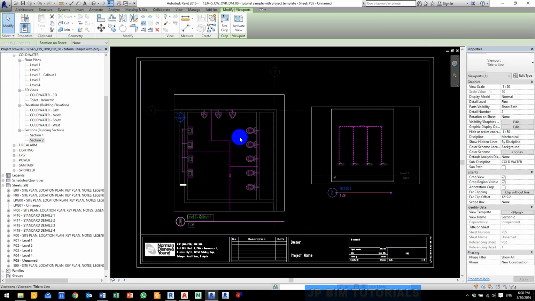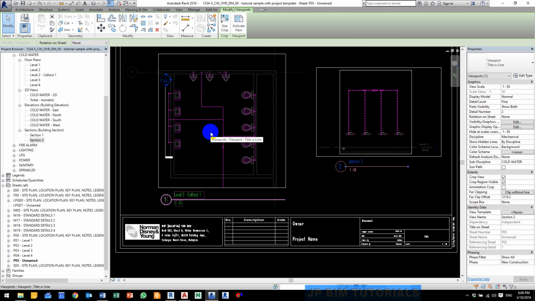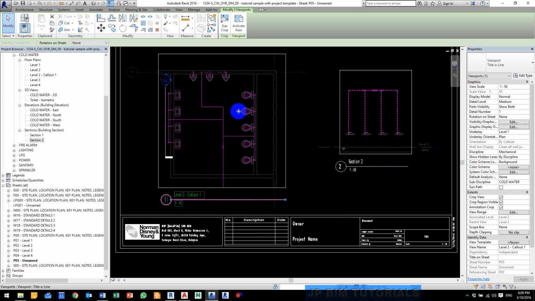Now we have both the callout view and the section view in our drawing. You can rename the view if you want to. Just click on the view once and click on a title.